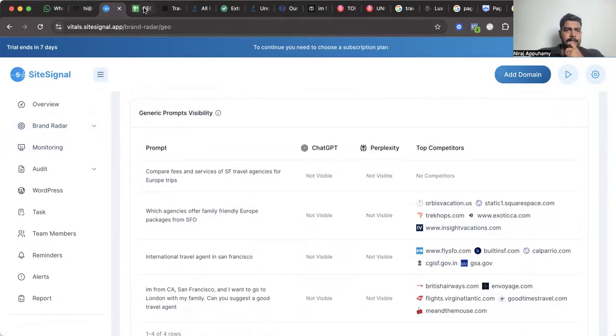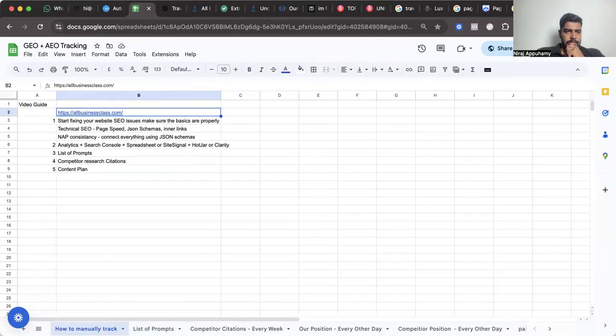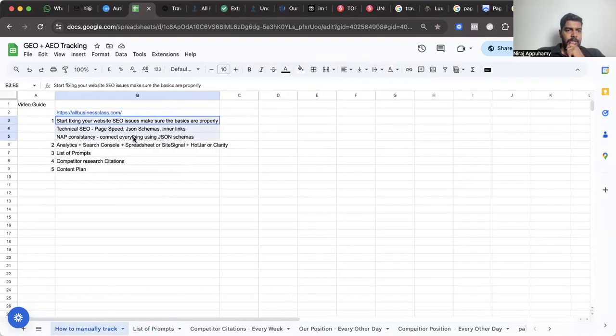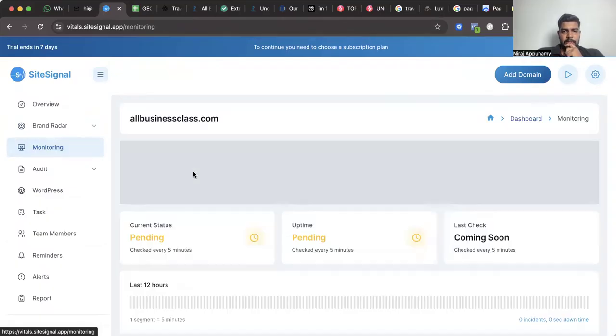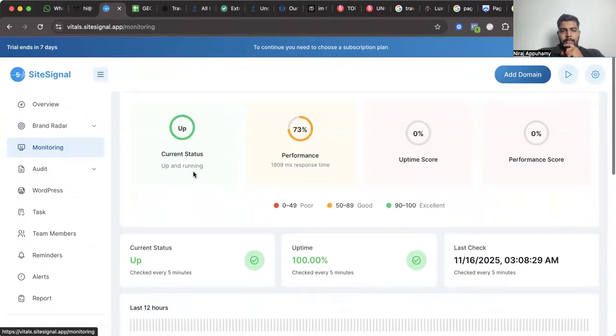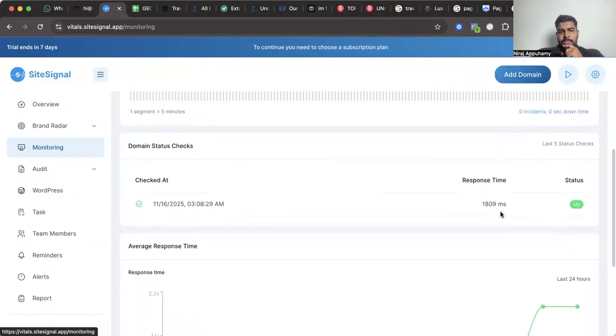So previously I mentioned that you need to make sure your basic details or basic SEO should be there. So that's why we added uptime monitor. So every 5 minutes it checks whether your website is up or down and what the response time is.